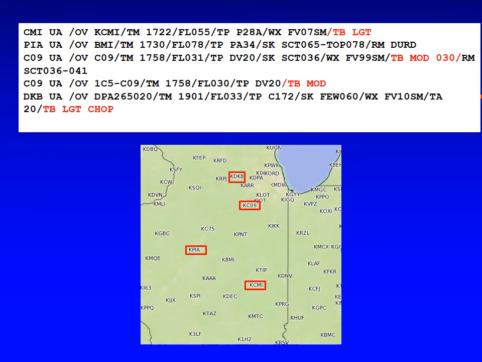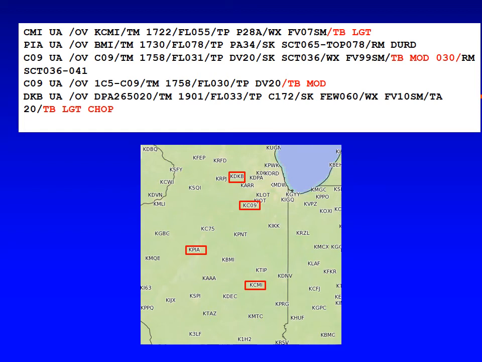Here are some pilot reports from across the region, and you can see where KAAA is. But these are just across the region. And I highlighted in red where pilots are reporting turbulence. Typically, pilots don't really report convective turbulence. They just bear it because it is annoying, and it's really hard for pilots to figure out when and where convective turbulence is going to be.